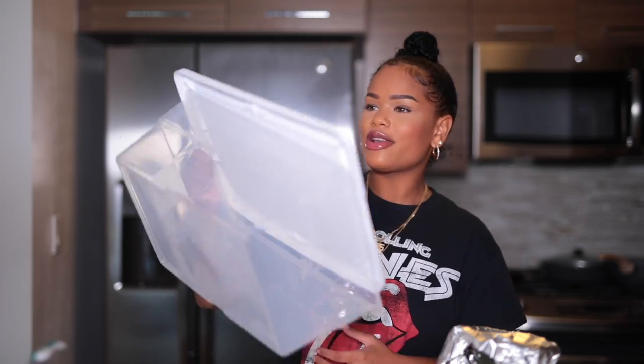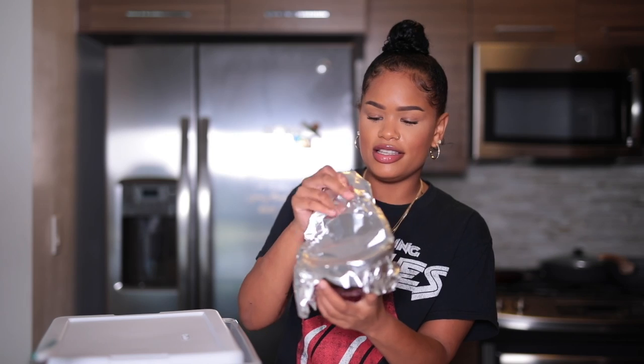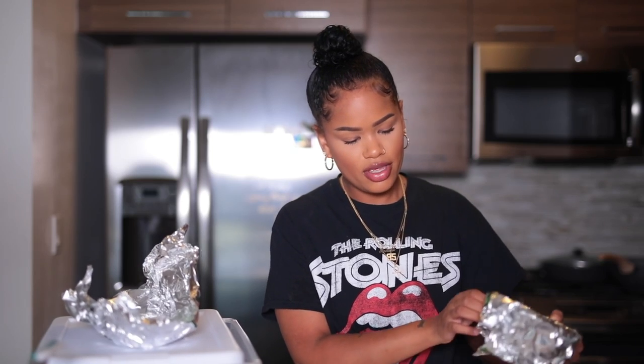I didn't think to do it for this hair color until I talked to my friend Leah last night on the phone, and she said I should do the watercoloring method — it works so good. So I bought this bucket. Originally I was going to dye hair the way we typically do, so all my dyes were going to pour out into these little bowls, but I'm not going to let them go to waste. I'm just going to pour them into the container. I did not plan on doing it this way.